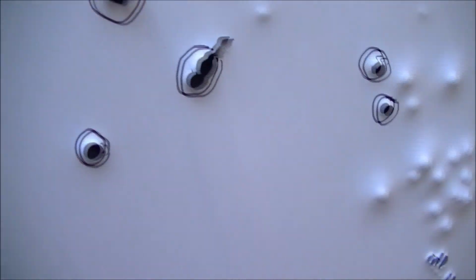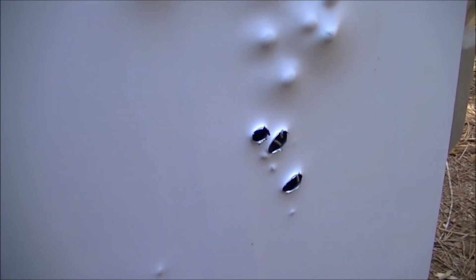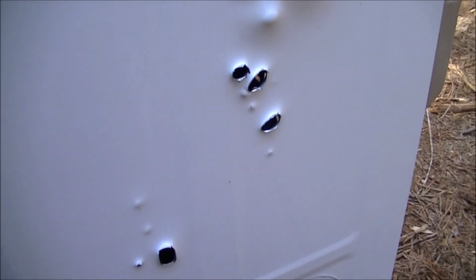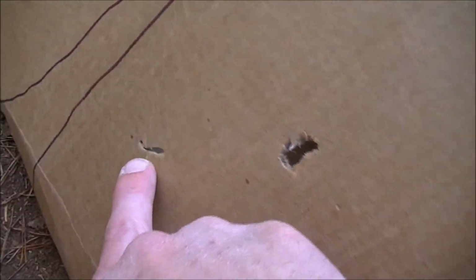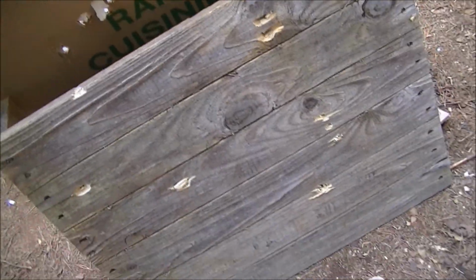Oh, and then look. Yeah, exactly. I marked all the back holes too. So there they were down there. That was the AK holes. Shrapping through there, as you can tell, sideways, chunked up dirt. Let's see, through the board, even some of the pistols did. I forgot to show y'all that, and chunked up some dirt right here.